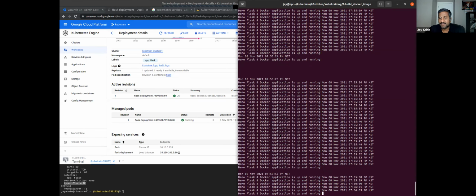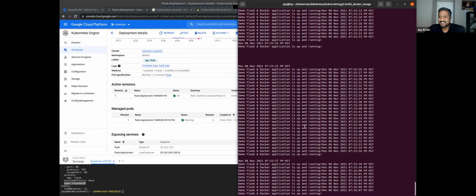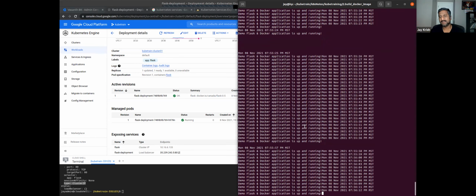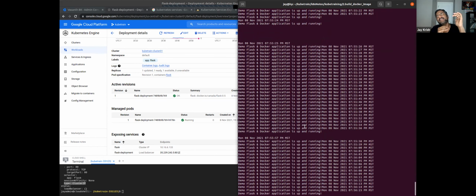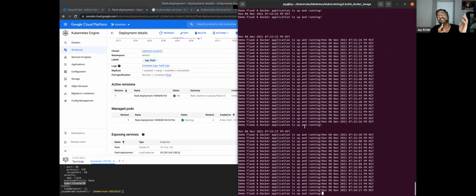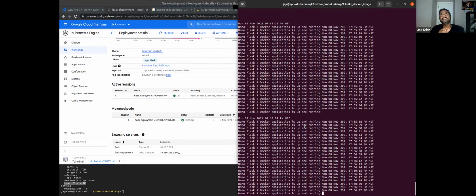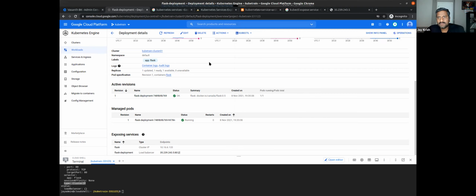It will take 10 PhDs to comprehend and understand all these complex things happening. But they've abstracted it all. They have simplified it for us. We just need to write a 10 line YAML file which says, okay, service, anywhere the deployment's label is equal to Flask, then send these requests. Right? See, I have only one. Now let us scale it up.